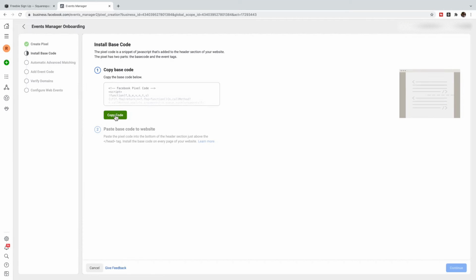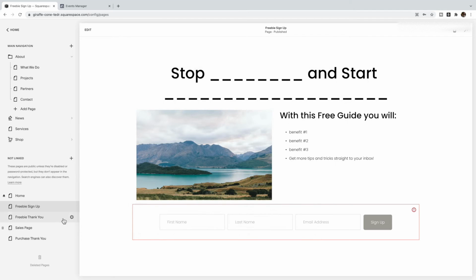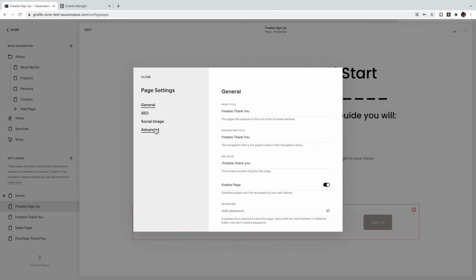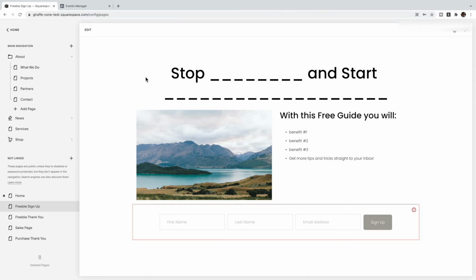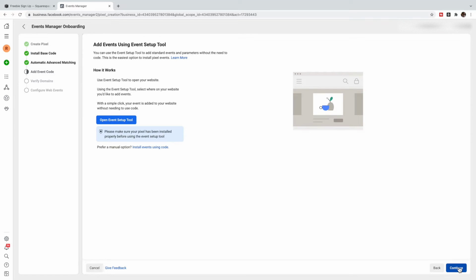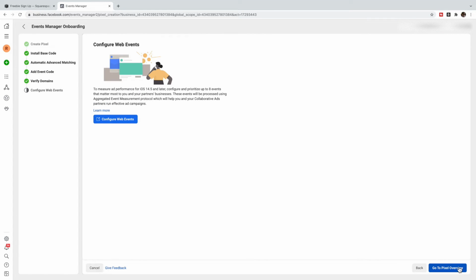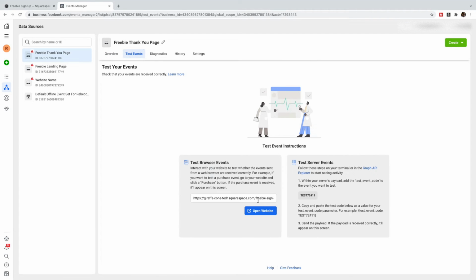Manually add the code. We're going to copy it, go to the page's gear icon, Advanced, add the code in there and save. Continue, continue, and then test it.